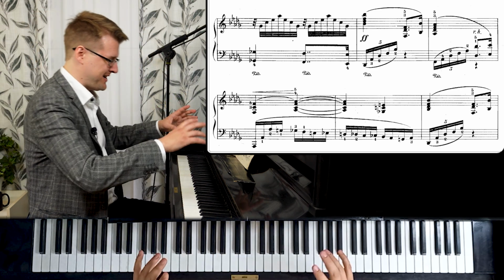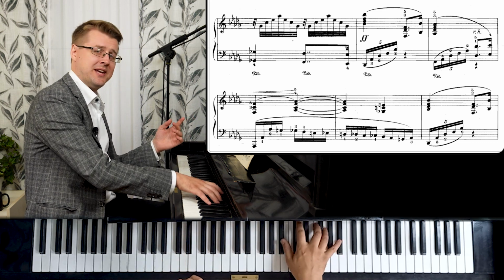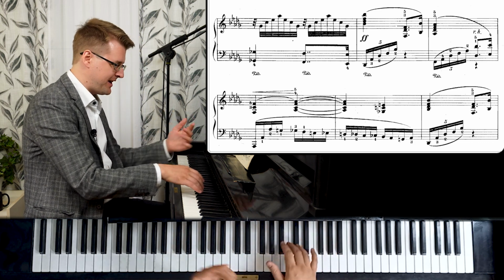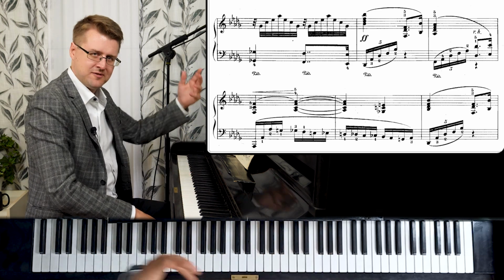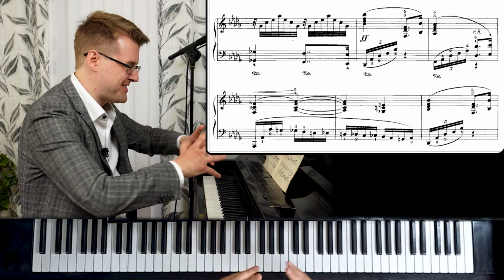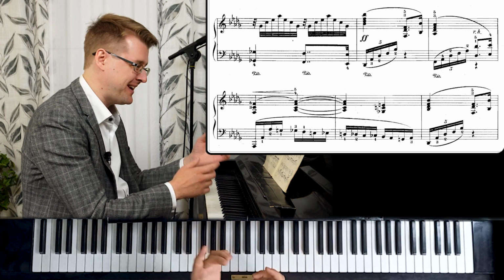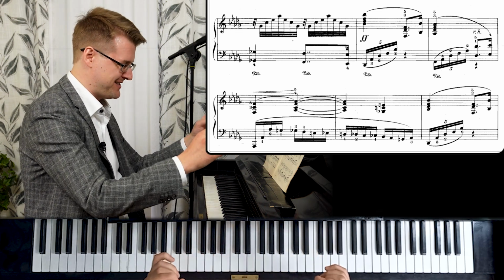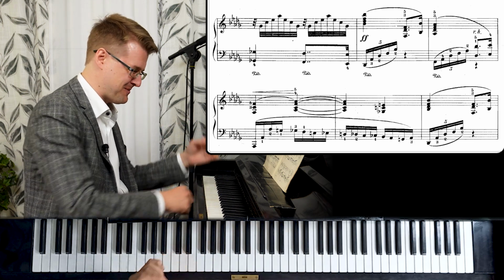So we've had the texture of fast, quick notes. They've been really quick and just a motion, and even this is just a flurry of notes. But here, when we get this chromatic scale, the quick notes are stretched out to 16th notes. So 16th notes are normally fast, but here they feel slow because there are no faster notes. So you can really hammer on this chromatic scale, I think.